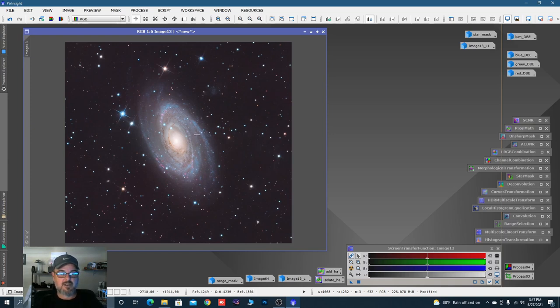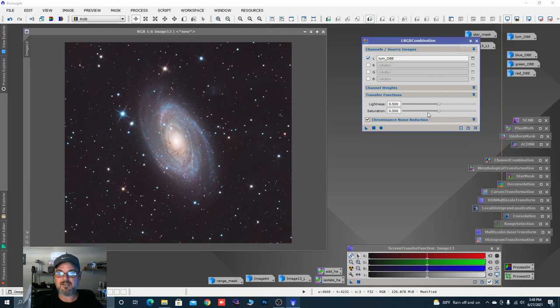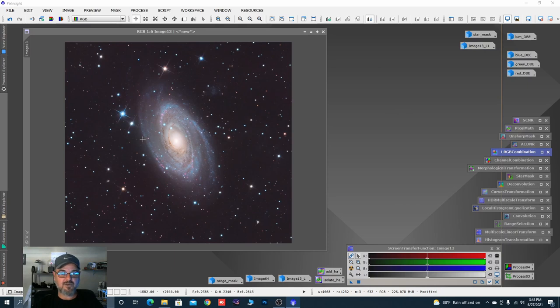So yeah, so adding color through the LRGB combination tool. Remember, push that slider down. Like I said, put it in about the 0.3 range and just keep adding it on there. You can jack it all the way down to here and then it's just gonna look crazy. I like to go in subtle steps. And then as far as masking off your stars and your background to just isolate the galactic signal or your nebulosity, works good for that too. It's a great little tool. You have to go back and watch it a couple times. It took me a little while to really get it in the old memory banks here.